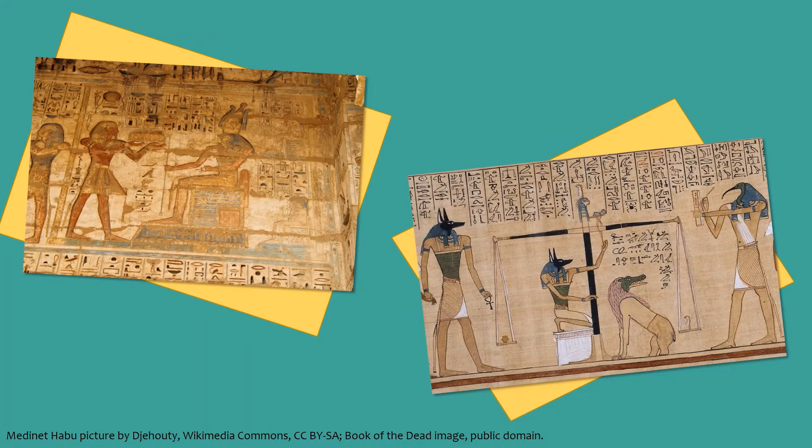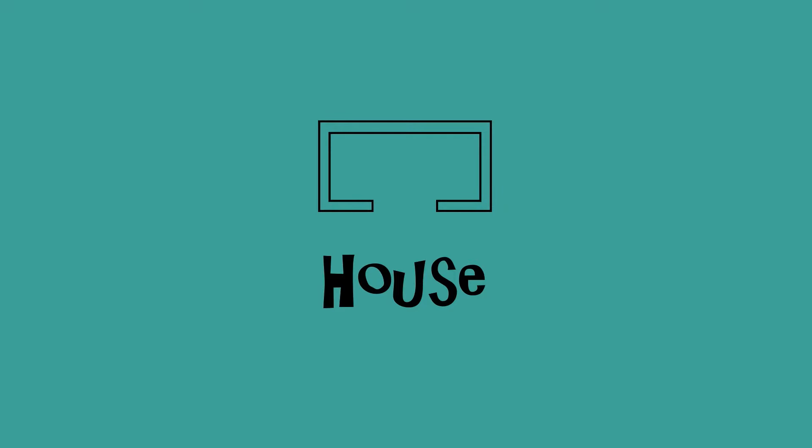Egyptian hieroglyphs look like pictures. Indeed, a hieroglyph can stand for the thing it looks like — so this sign, which is the plan of a house as seen from above, can mean simply 'house.' However, hieroglyphs can also stand for the sounds of the word represented. In this case the word for house sounded something like 'per', that is, with the consonants p and r. So as well as standing for house, this sign can also represent the consonant sounds p and r. In this way, Egyptian hieroglyphs are like Phoenician and Ugaritic, in that they are mostly used to write consonants rather than vowels.